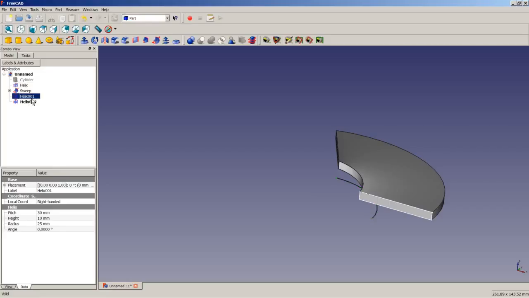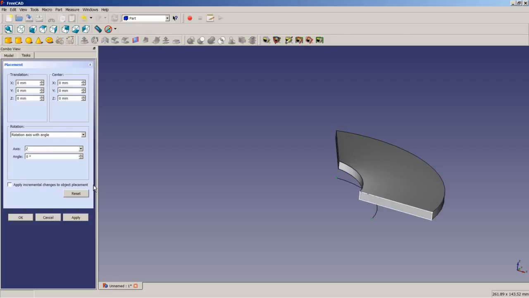So if I select now helix 001, I have to change its location in 3D space. I click on the placement cell here, and then I click on these three dots here, and I change the angle around the Z axis to be 120 degrees.